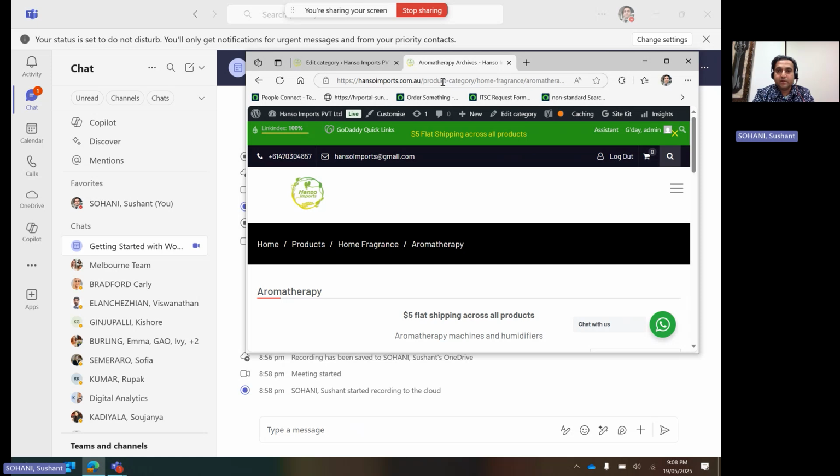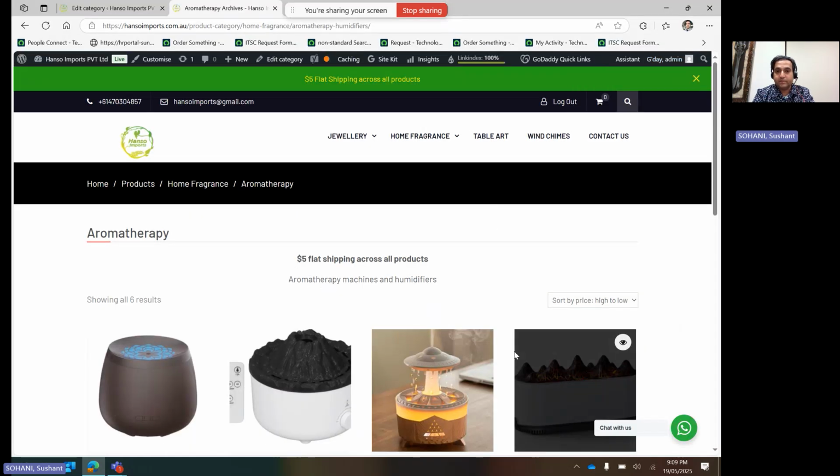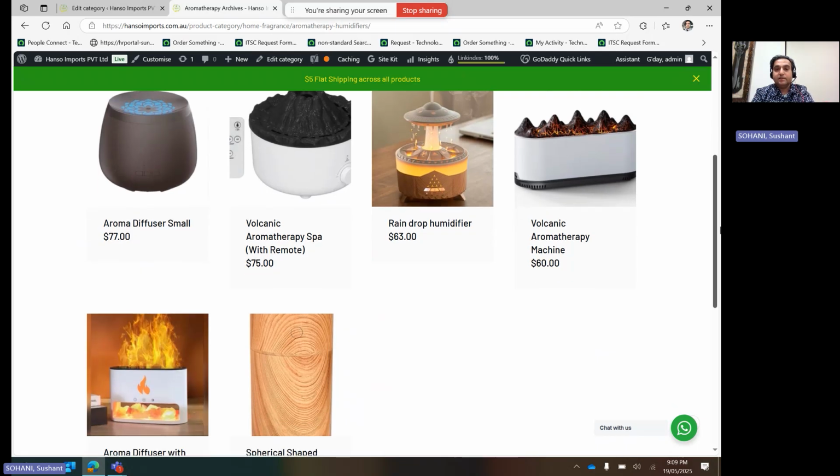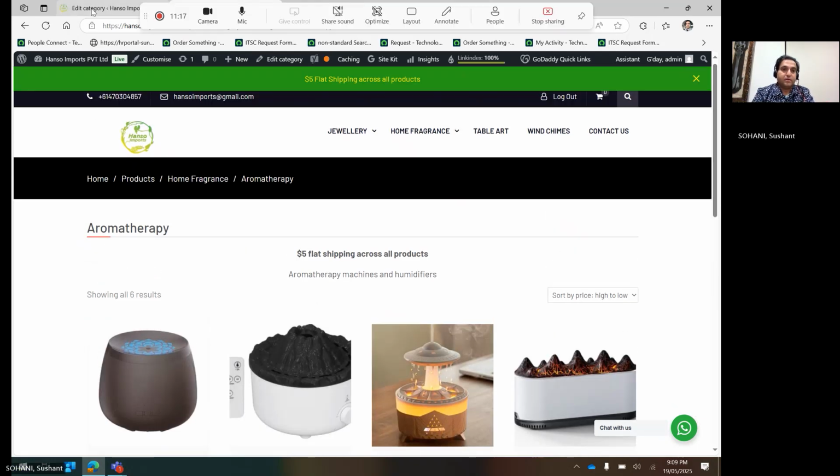First, the domain name, product category is a product that comes because it's a category, product underscore category, and then home fragrance is the parent category, and then aromatherapy humidifiers is the child category page, and we are on this child category page. Okay, and how we pull the products here that I can show you now.